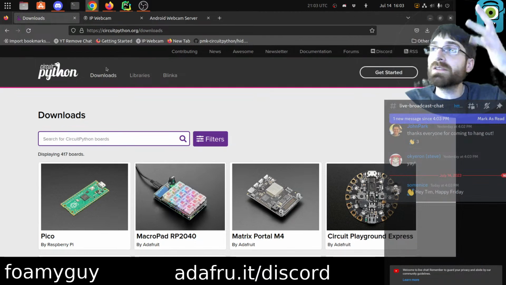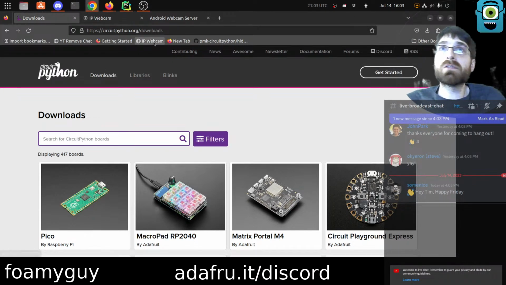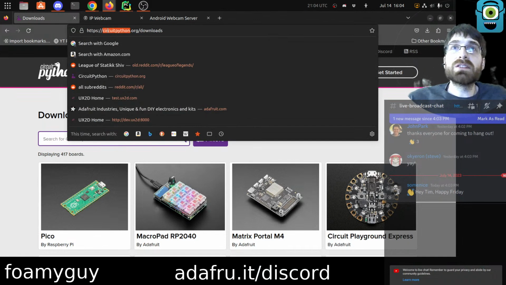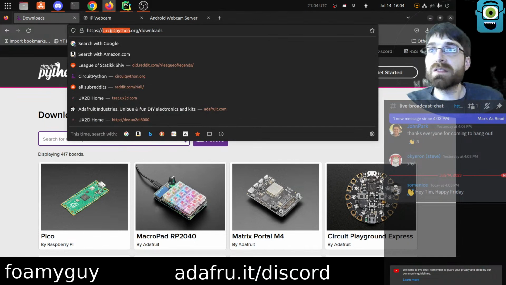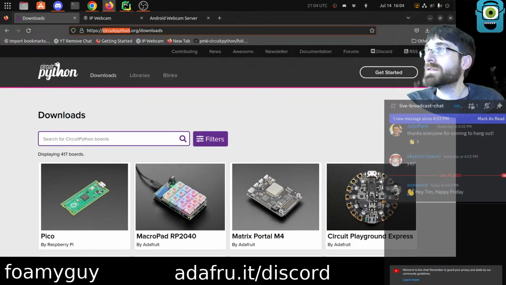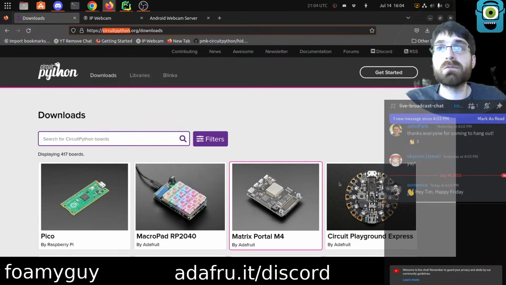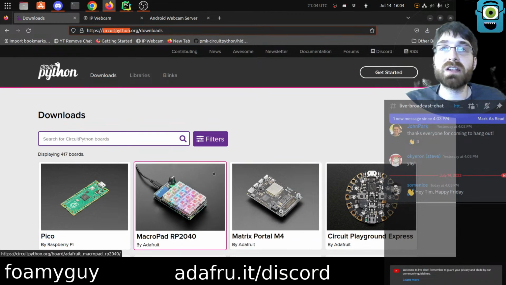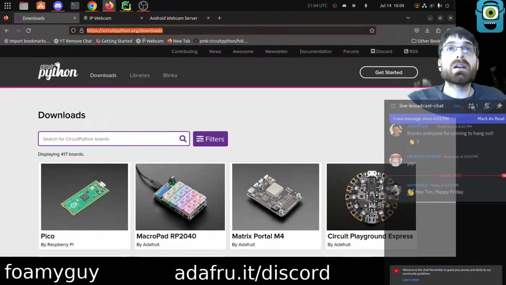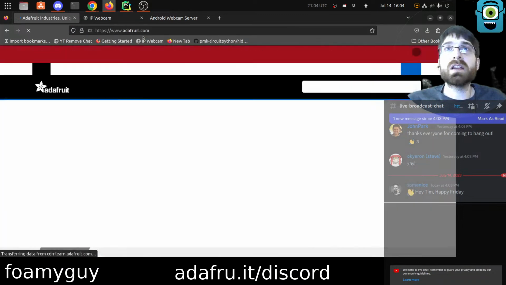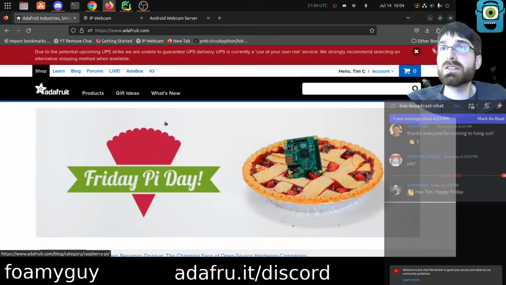So yeah, if you want to learn more, circuitpython.org, that's the best place to do that. It is an open source project, CircuitPython is. Anyone's allowed to use it. Anyone's allowed to port support for it to your own hardware. You don't have to be connected to Adafruit in any way in order to make your own device and have it support CircuitPython. Adafruit, however, is the company that is primarily funding the CircuitPython project.